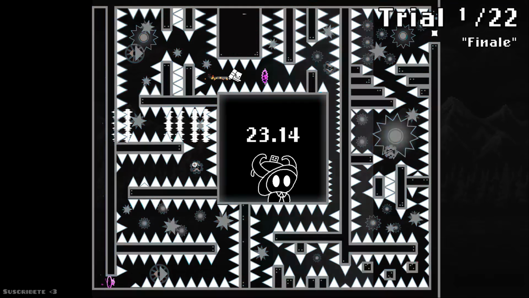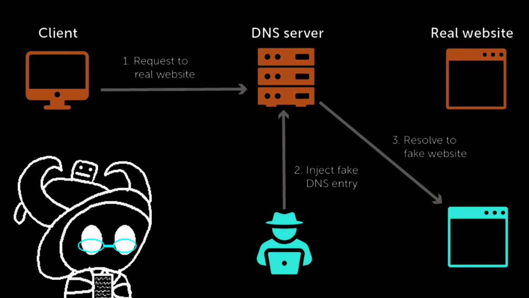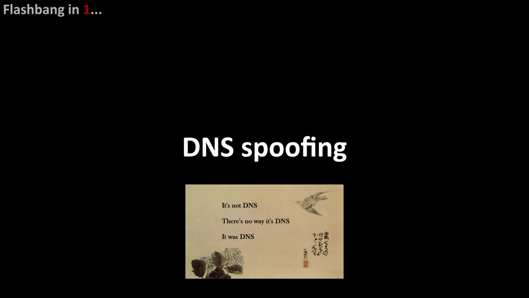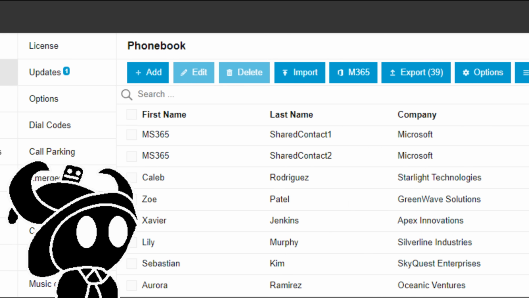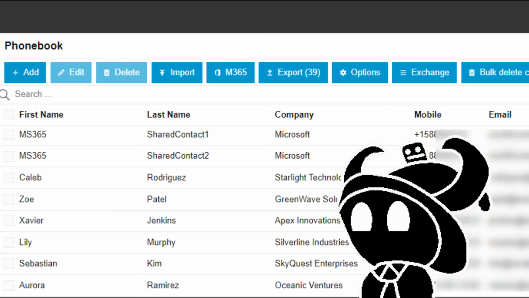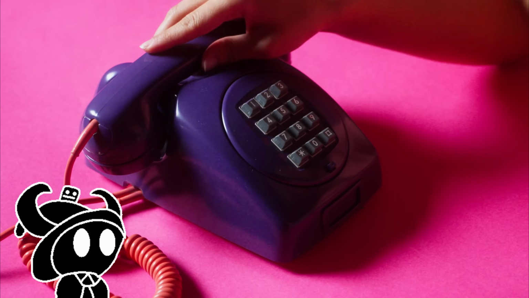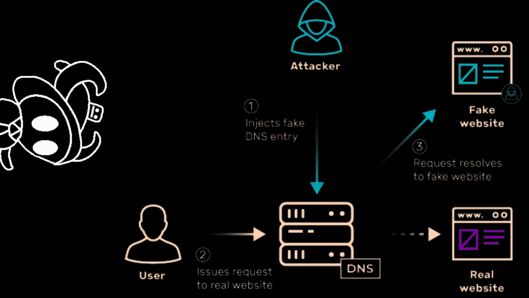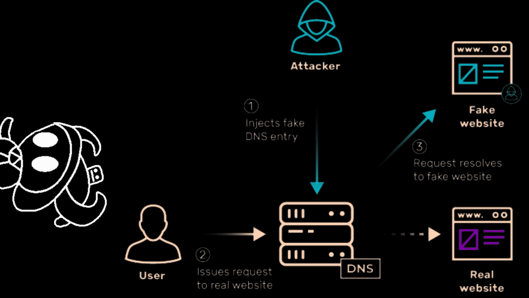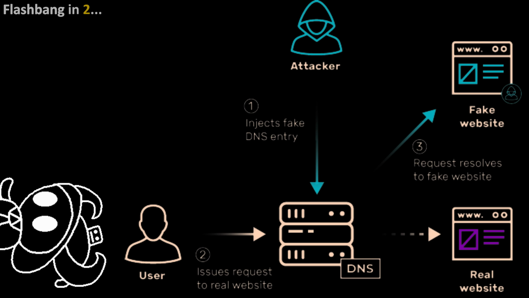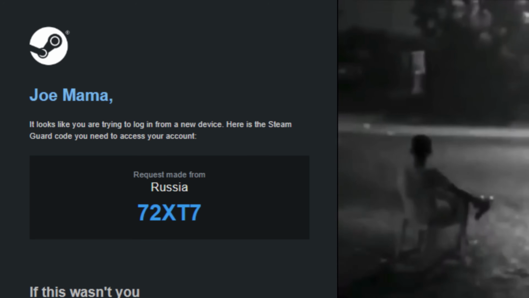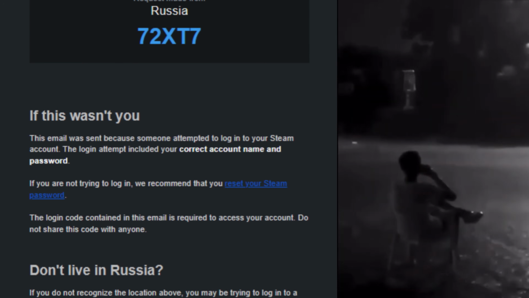However, DNS is also a massive weak point because there's an attack called DNS spoofing. Boy, let me brace myself for this one. Imagine if I broke into the phone book company and changed your mom's phone number to my phone number. You naively pick up the phone, you dial Mom, and then I answer. That's right, it was me, Barry. In the digital world, a hacker can trick your computer into thinking that facebook.com is located at the hacker's IP address. You type the correct URL, you see the correct logo, you type your password, but you just handed your credentials to a server in a basement in Russia.